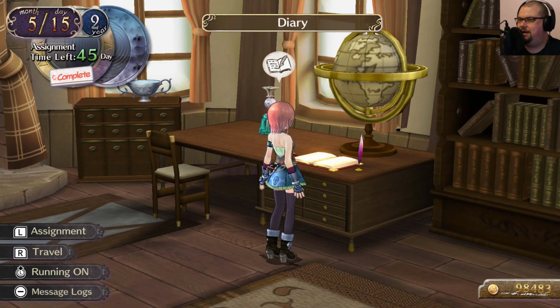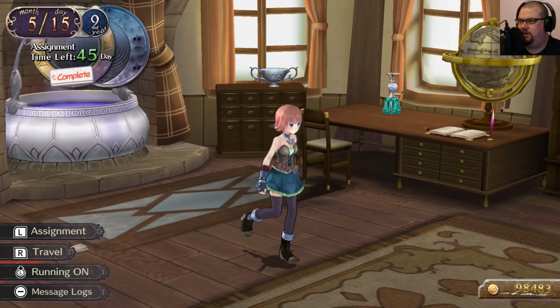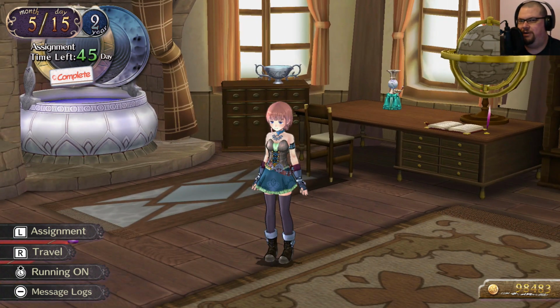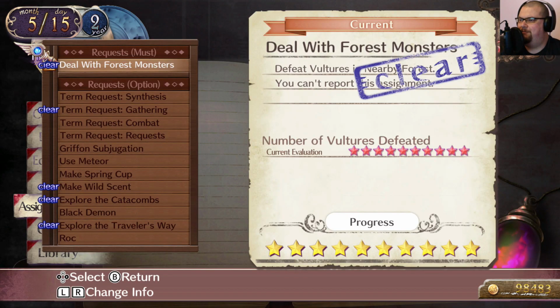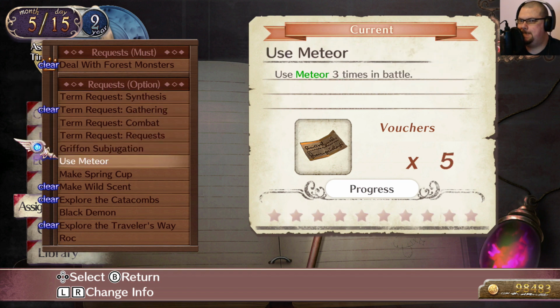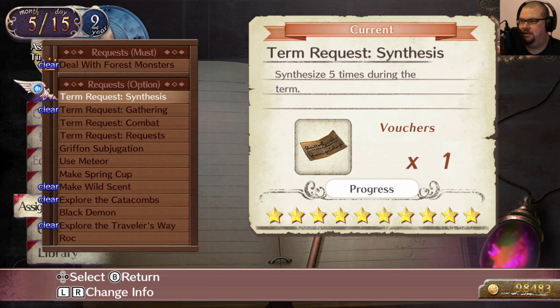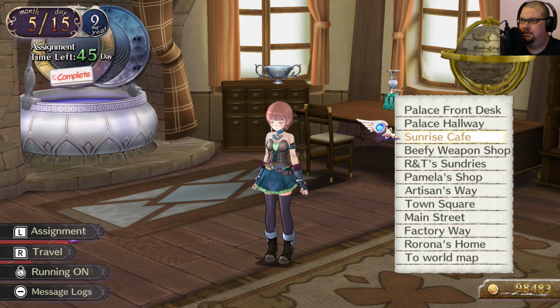Okay, welcome back to Atelier Rorona DX on Switch. So, let's just remind ourselves of where we are. Well, obviously where we are, we're in Rorona's workshop. What were we doing though? So last time we did deal with forest monsters, and we did that pretty comprehensively and quickly. We've done a bunch of these. In fact, we've done some of those that we haven't turned in yet, so we may as well go and do that first of all.